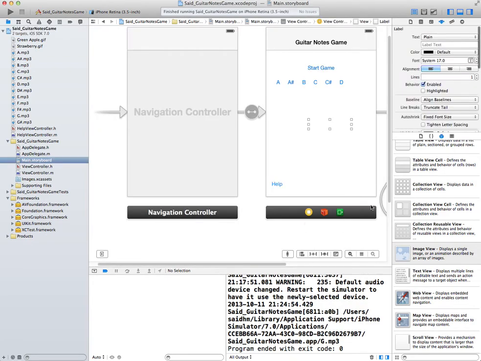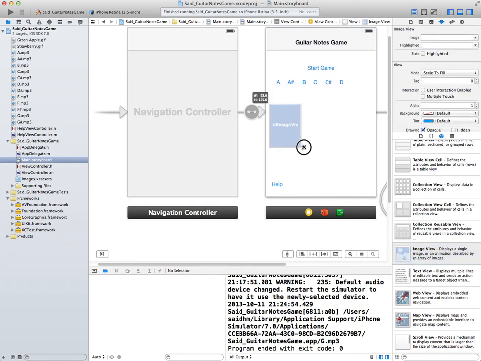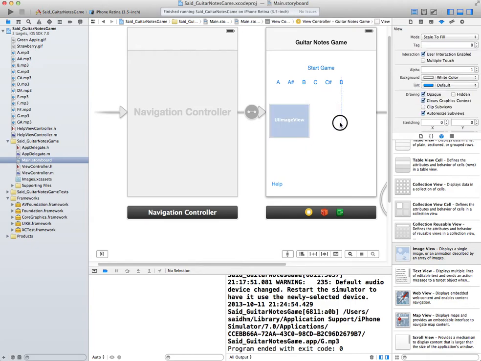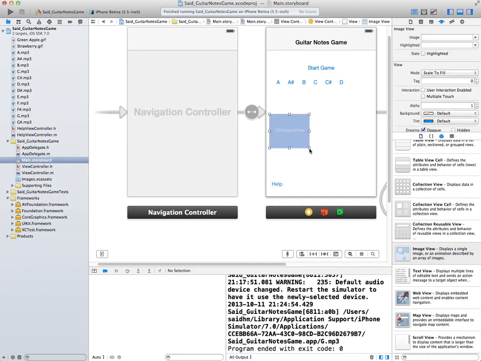So back to the storyboard. I'm going to add my first image. So add the image view. I'm going to resize it so that it has some room. Here is my label, so I'm going to move my label a little bit. Move the image a little bit down. Maybe it's too big, so perhaps make it smaller. And then in the image attributes, here it is, the image. So there's a drop down and there are the two images. So I'm going to add the green apple image.